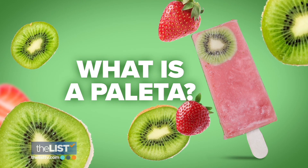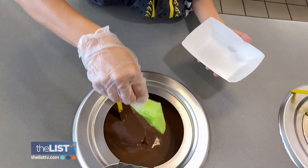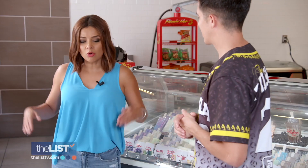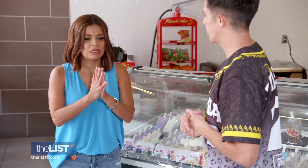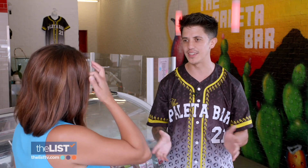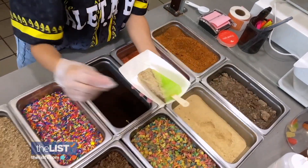First, let's introduce paletas. Paleta is Spanish for a delicacy on a stick that originates in Mexico. Growing up in a Mexican-American household, paletas were the treat that we loved so much. The first time I ever had one, I was addicted to it. The people that know about this tradition, it kind of brings them back to their roots. They grew up in Mexico or they grew up in a Latino community — it brings them back to their childhood.